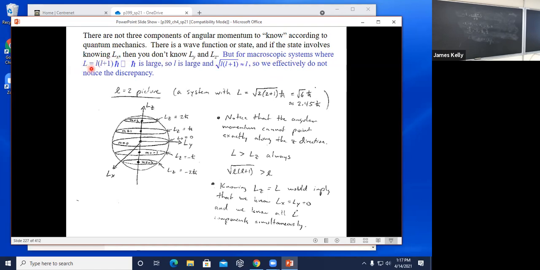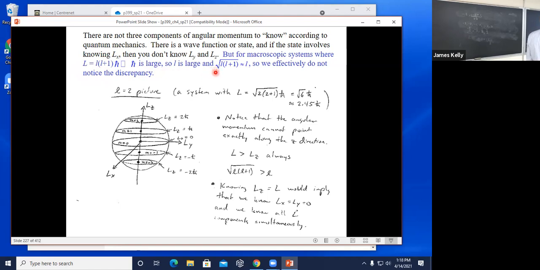Here, for macroscopic systems, the angular momentum is going to be huge compared to h bar. I remember what the symbol is. It's a much, much greater than symbol. The angular momentum, if I take a top and spin it, right? And it's spinning here on the table. Let's imagine it's not precessing or nutating or anything like that. We spin a top and it's just spinning in space. h bar is a tiny amount of angular momentum. The angular momentum of the top is going to be huge compared to h bar, okay? And so that means script L has to be huge. That quantum number is large.